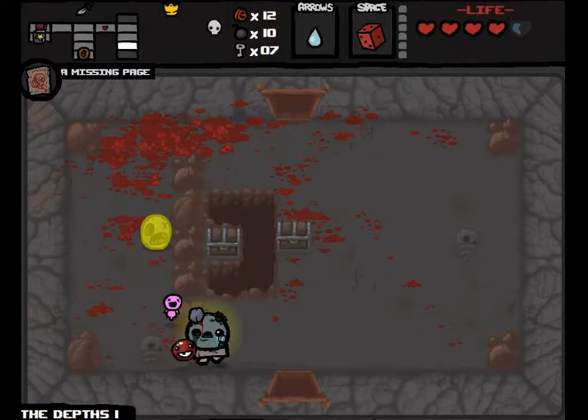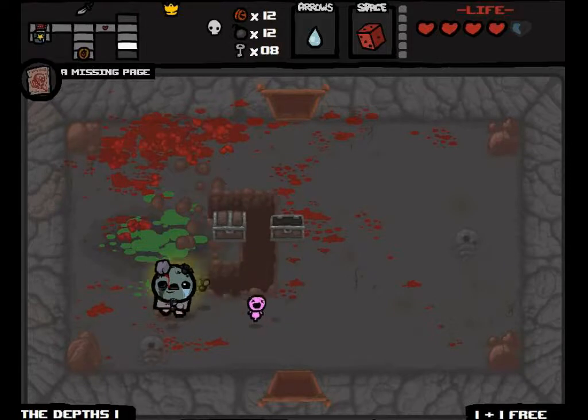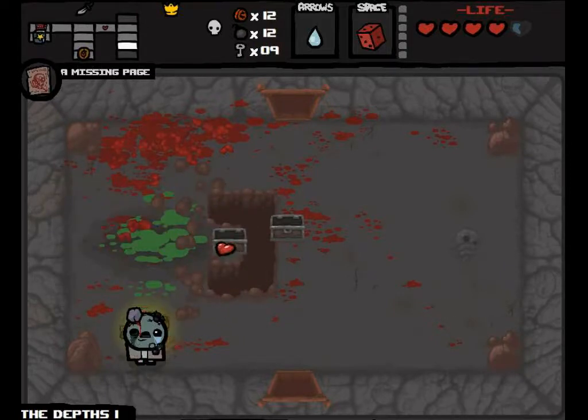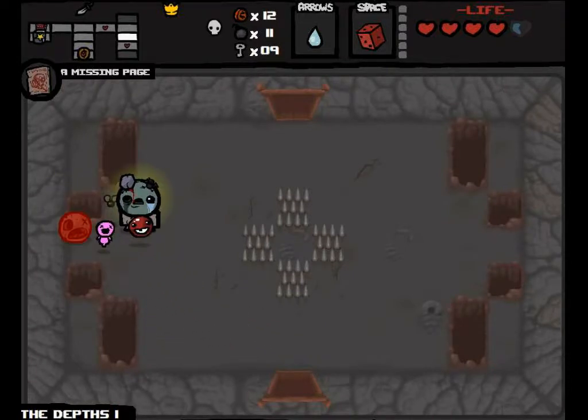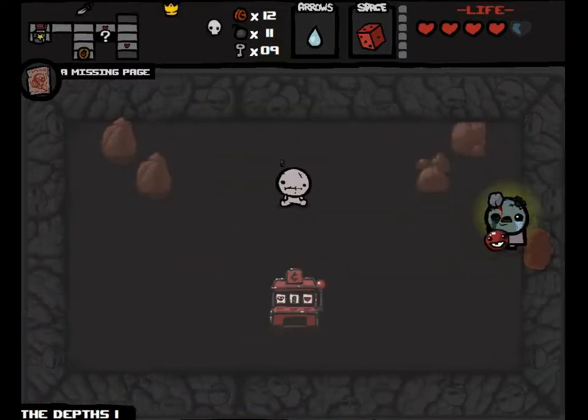I'll blow this up. I want the chest. 2 bombs and a key, and in this chest is a key and a heart. I think the other chest was more worth it. Right, so let's look for the secret room now. Should be potentially here or the other side of that metal spike. It is here. And it's a slot machine.